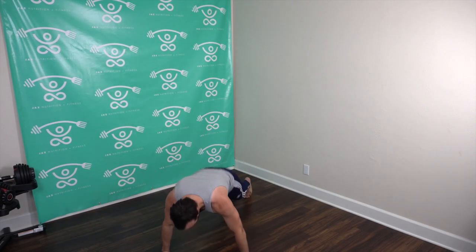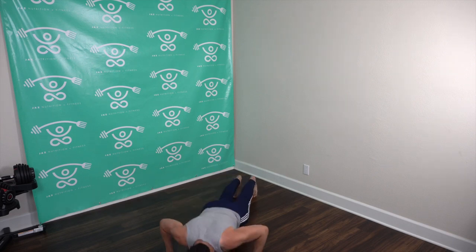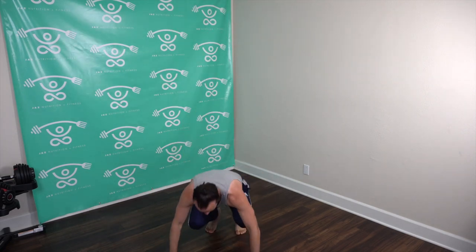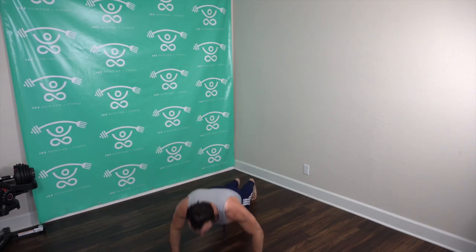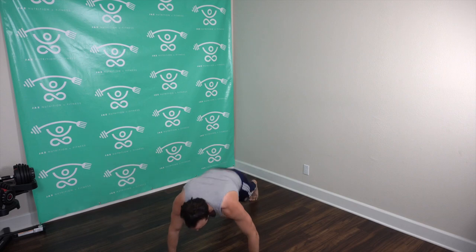Three, two, one, let's go! We're doing full body — this is one of the best exercises for full body, getting that power going, that shift down to the floor and back up. Working a little bit of chest, arms, definitely legs, core — the full package. Keep it moving team, we're almost there. And rest! Beautiful squad, walk it out, wiggle it out.